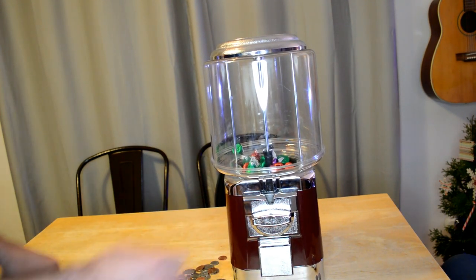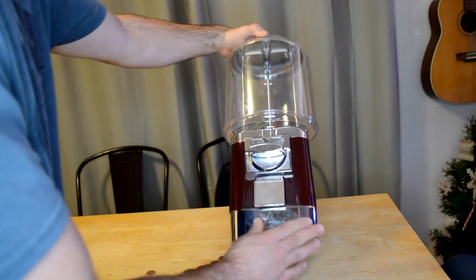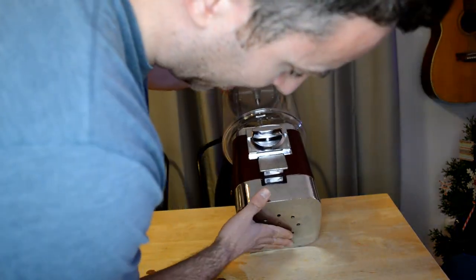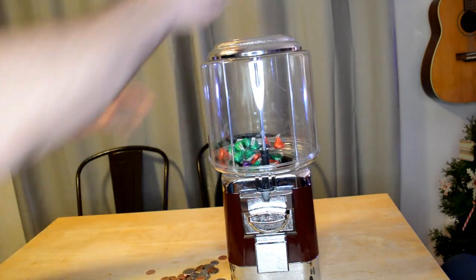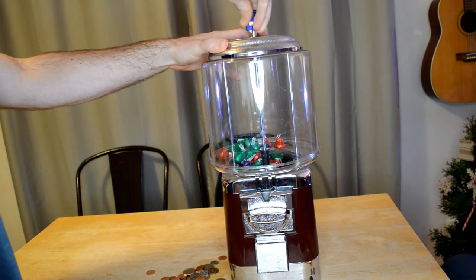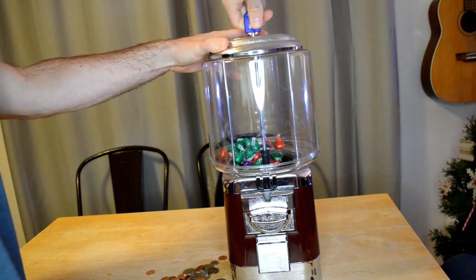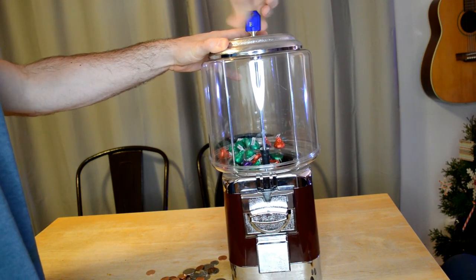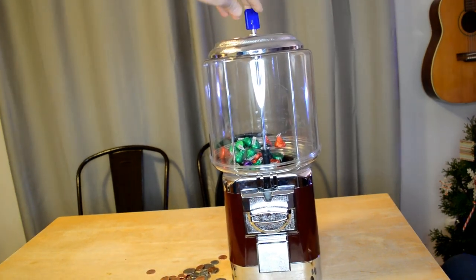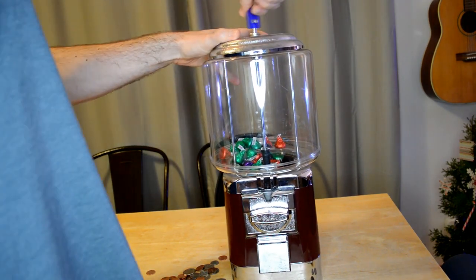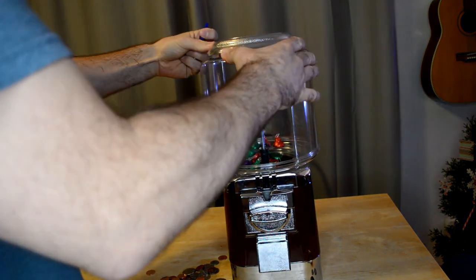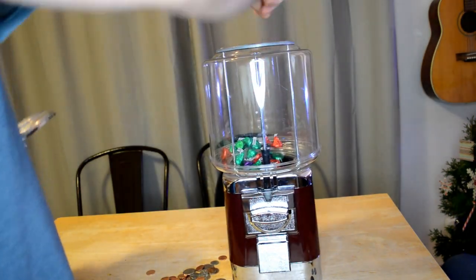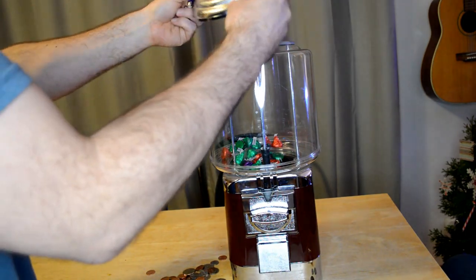It's got a plastic body. Metal top, metal base here, and then you can mount it on the bottom. This is metal, this is metal. To take off the top, all you have to do, I mean, if you want to fill it up, you can do this. So you just unscrew the top here. Let me see if you can see this in the video. Yeah, you can barely see it. So check this out. So the top pops off. You can reach all the parts in here and you can fill it up, whatever you want to do.